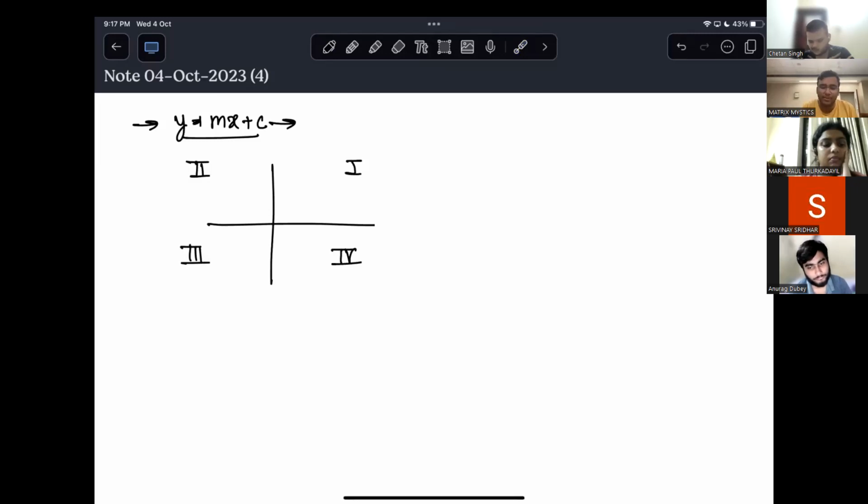And how do we plot this? We first calculate the value of c by putting x equal to 0. We get some value on the y-axis. Suppose c comes out positive, and it cuts the y-axis here, and then the x-axis here, and we plot the line. Similarly, if c is 0, then when x is 0, y automatically turns out to be 0, and thereby we can see that y equals mx passes through the origin. That's a key takeaway: if c is 0, the line passes through the origin, which we had seen by varying values of m and plotting using GeoGebra.